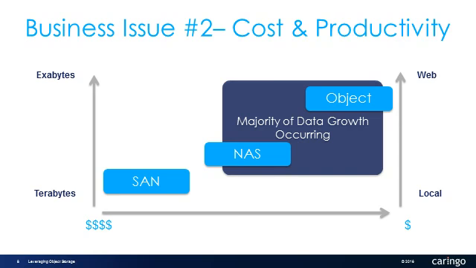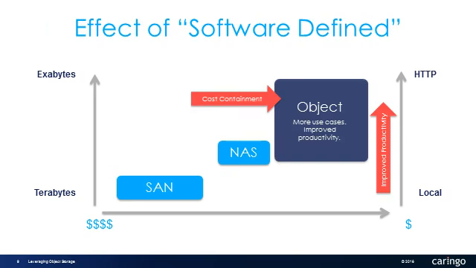So now let's take a look at the next slide, which is around the notion of software defined and the effect overall of software defined. So all prices are decreasing because of the use of commodity hardware in the software defined landscape. In addition, the market for traditional NAS appliances is eroding because of software NAS options. So object storage is also chipping away at NAS use cases, as we'll show later.